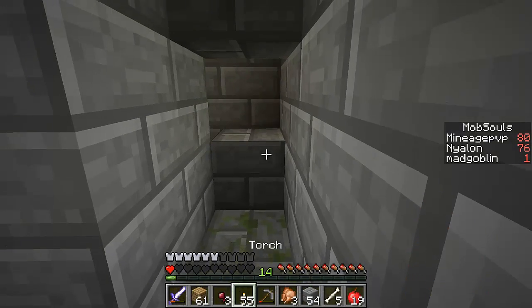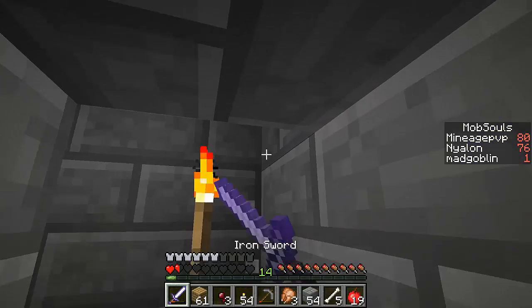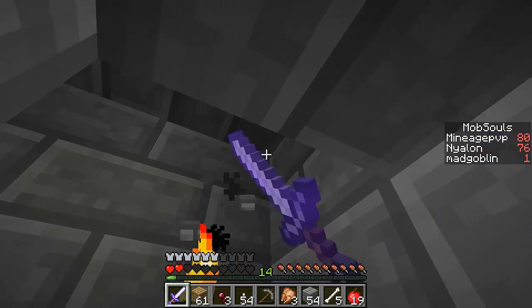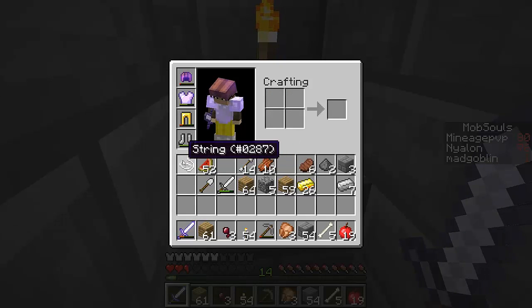This is like, light this up right here. Hopefully they can't get in. Can I hit them through the wall? I'm gonna try, because I can see their feet coming through it. Although it stopped now. So let's see.